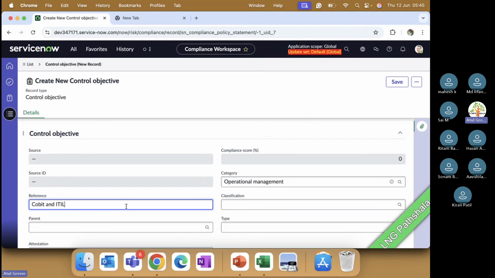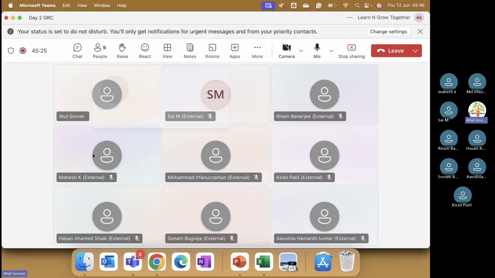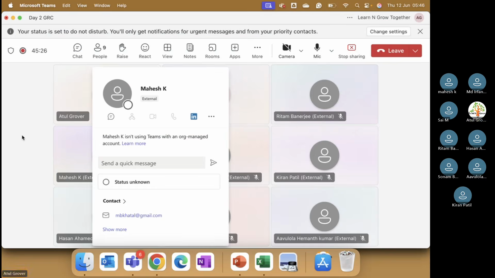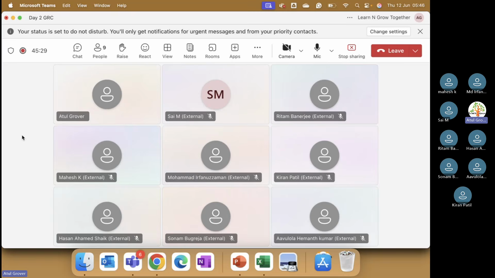This is my own control that I'm creating, and it has no reference anywhere. So I can create one for my own purpose as well. Because the fundamental is that it is all about risk, and no company wants to take a risk. वो कहता है ना, when we travel somewhere, we keep extra things.